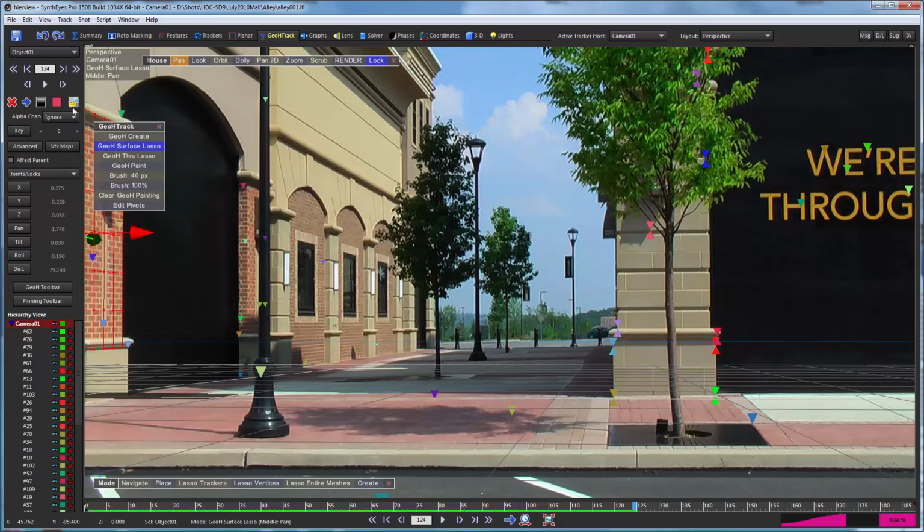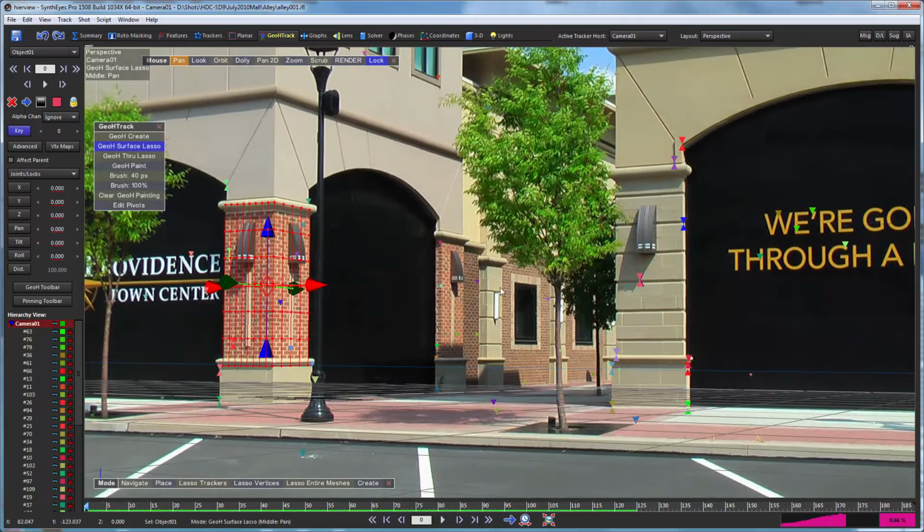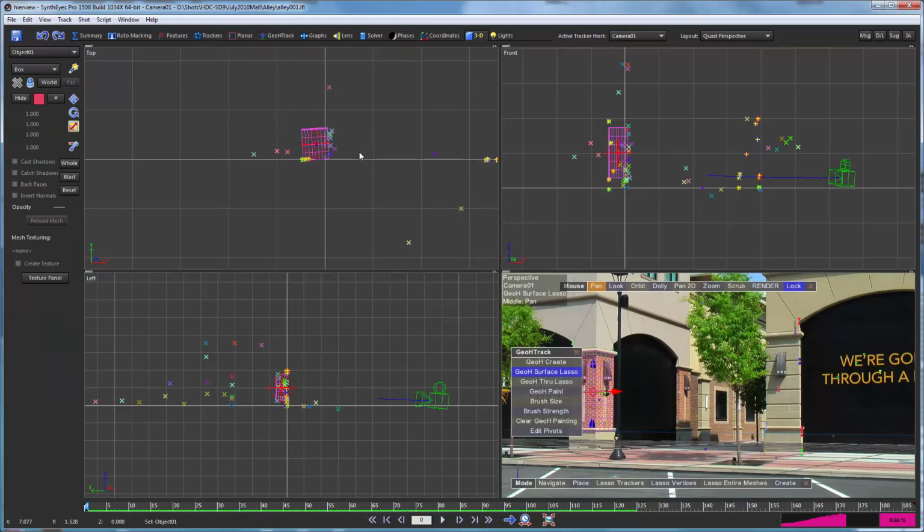And when you're done with a geometric hierarchy tracker, it's always a good idea to lock it up, just as it is with a regular tracker, so that you don't inadvertently mess it up and so you don't wind up spending additional CPU time retracking the same thing over and over again later on as you're working on something else. So now let's go back and look at our 3D view.